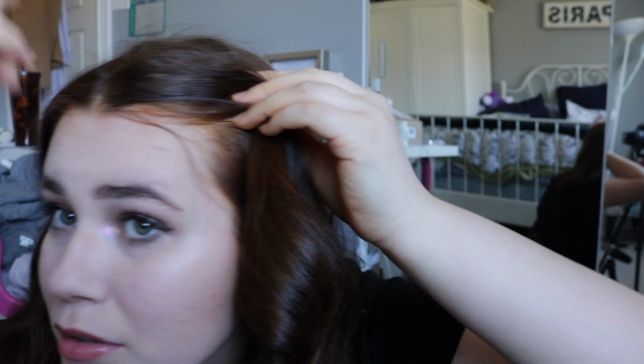I do have a ton of it on my scalp and around my hairline, which is not a big deal. It happens every time I dye my own hair because I just can't keep it clean when I'm doing it myself. But I think overall I really like it. I say this every time, but I think this might actually be one of my favorite colors, and because I have so much of it left over, I'm able to touch it up so that it looks good, and I'll probably do it again in a week. But it looks amazing. I like it a lot.